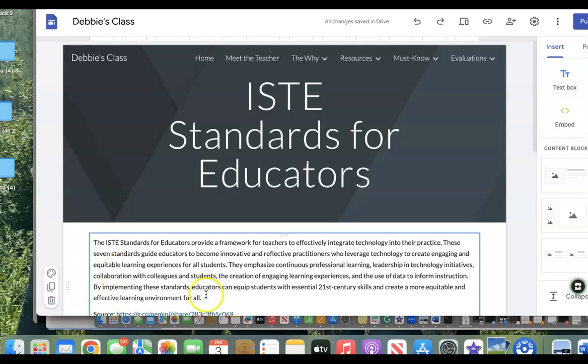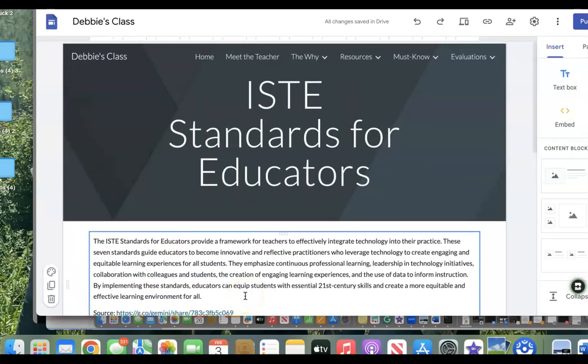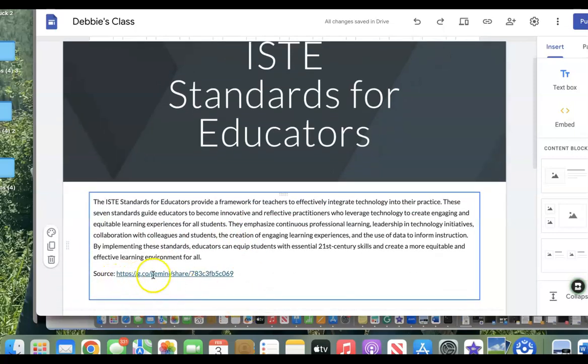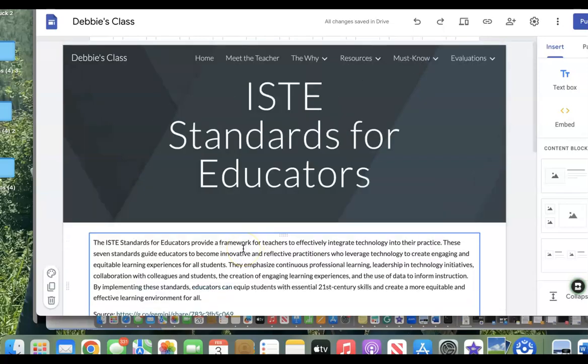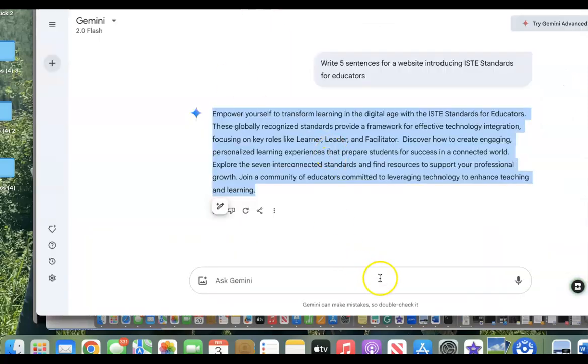Now, the last thing I'm going to do is teach you how to look at the source of all your discussion. You've got this little summary, but I want to know where it came from. So I would take the source of the whole Gemini discussion.